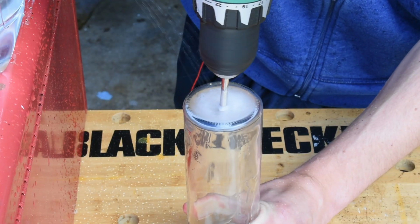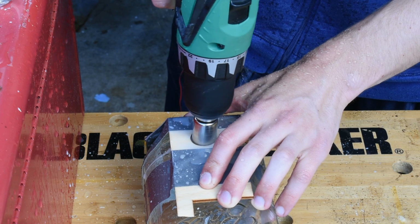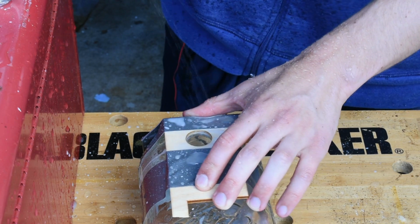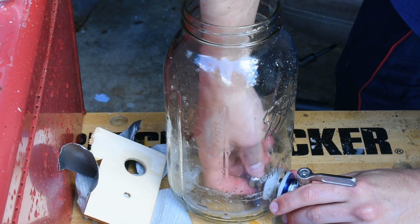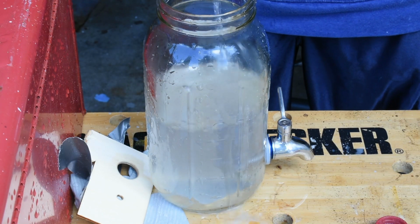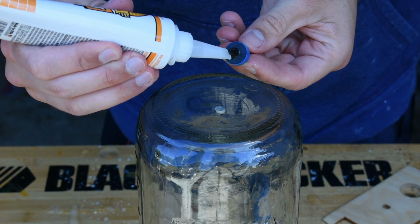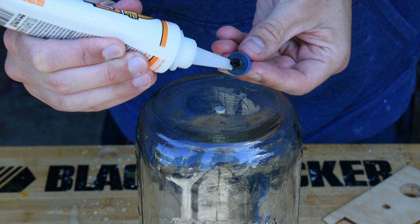I then cut the same hole for the glass bottle and the larger side hole for the bottom jar. After cutting, I made sure that the spigot fit and can hold water without leaking, and then glued on the drip emitter to the top jar using a food-safe silicone glue.